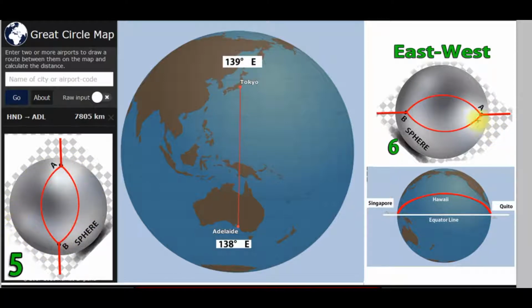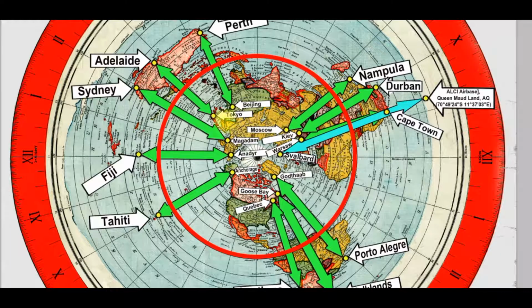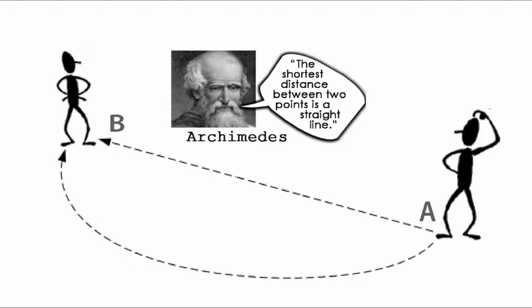This is the same sphere. You see the shade here, I just changed sides and it hasn't changed. You can see here that the rule applies when flying from Singapore to Quito, but it won't apply going from Tokyo to Adelaide because Earth is not a sphere. Tokyo to Adelaide, Australia, it flies straight. Always remember this. The shortest distance between 2 points is a straight line. So for this reason, this flight flies like this.